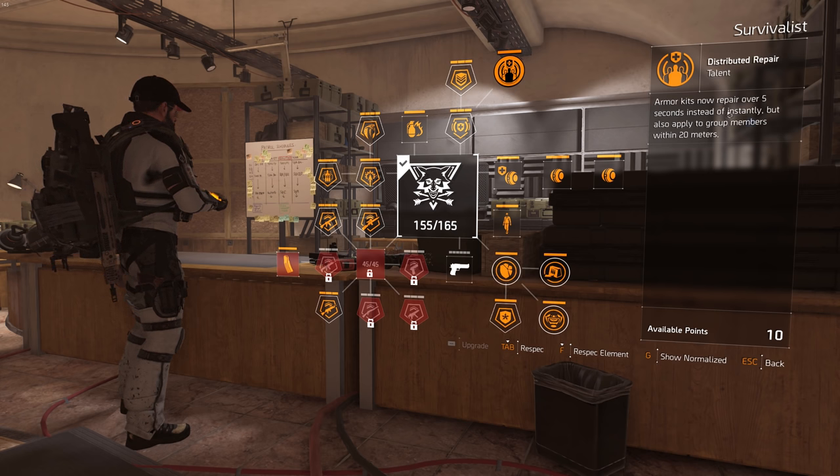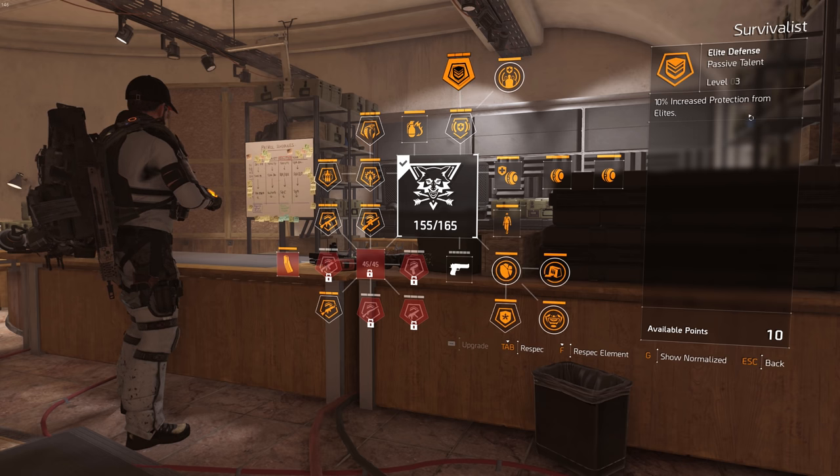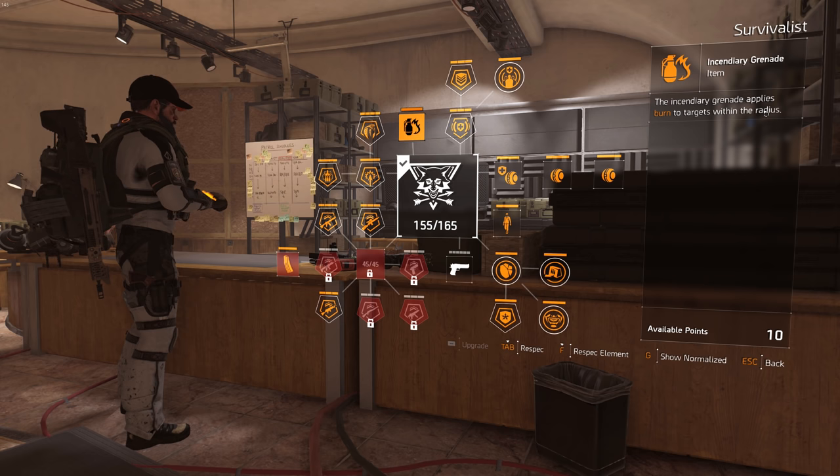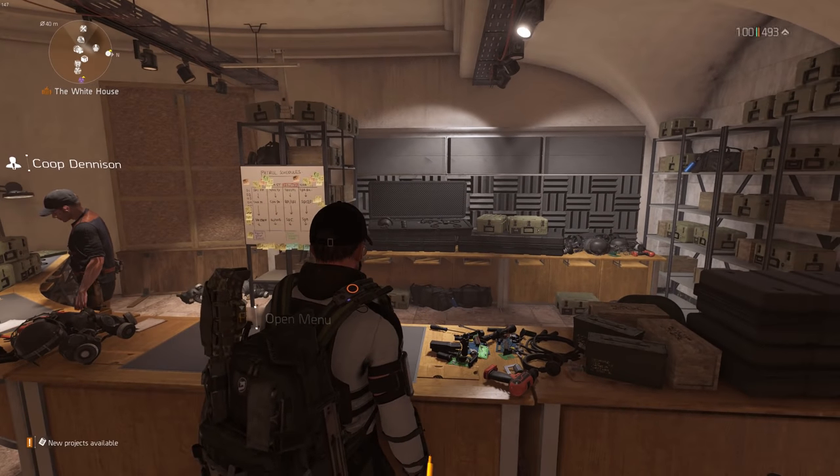And then they have this armor kit as well, which heals your group members over time. So pretty nice too. And then 10% protection from elites as well, and increased outgoing healing. We're not gonna be healing here, but yeah, that's why this spec is really good. So with that out of the way, let's actually take a look at the build.